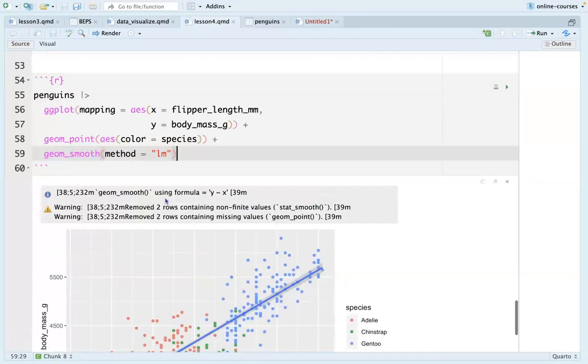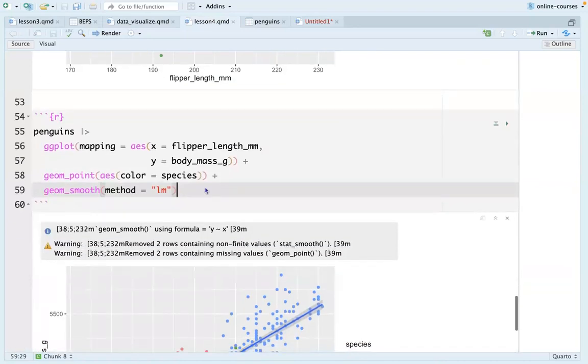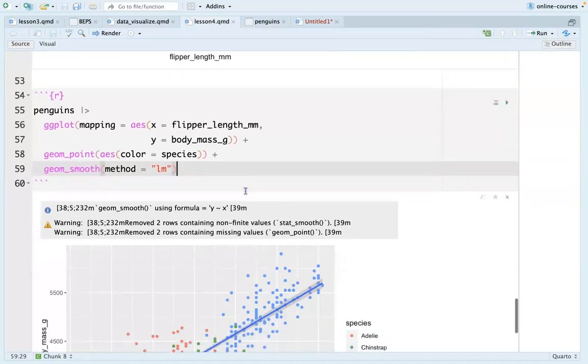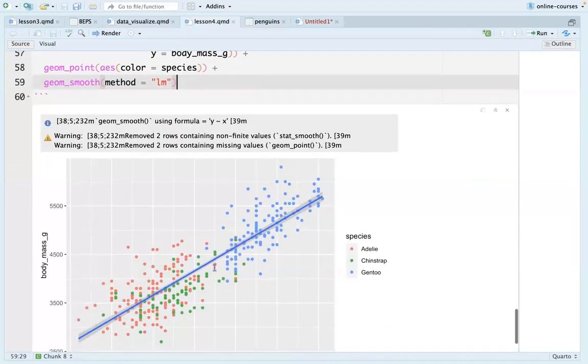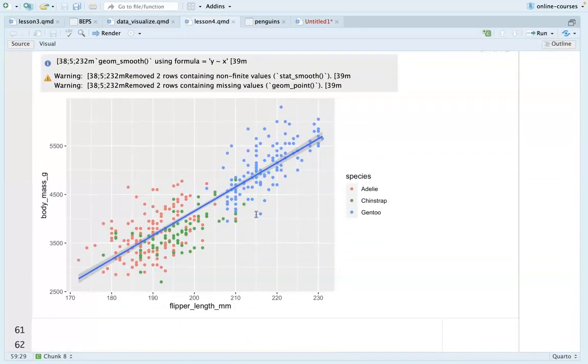You see, the three lines become one line, a single line showing the total trend of the length and the mass.